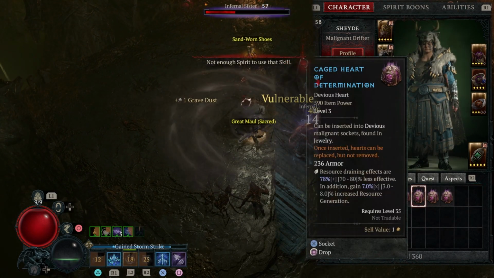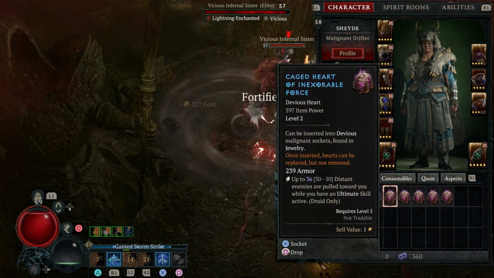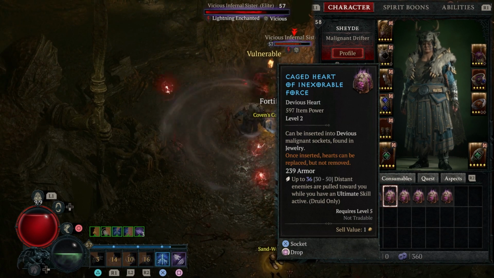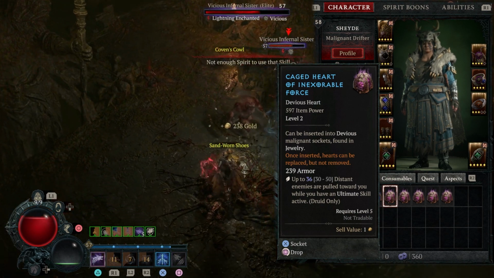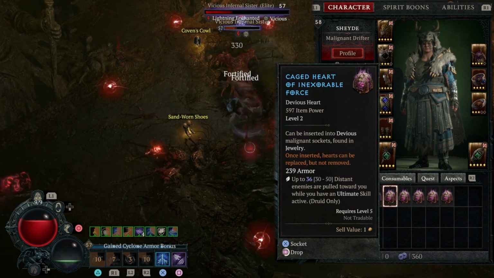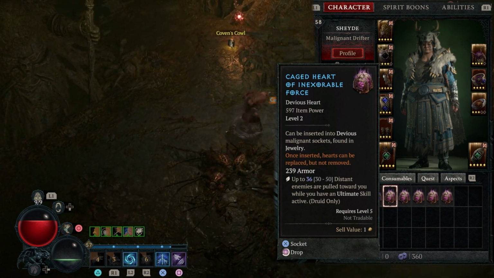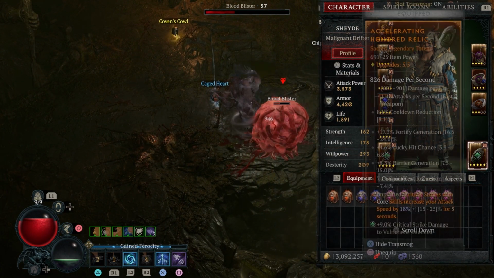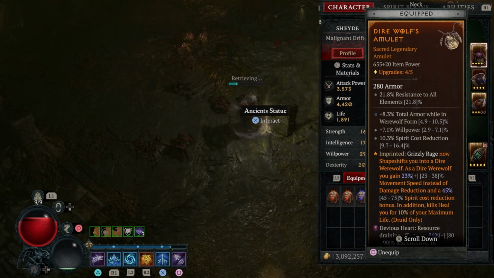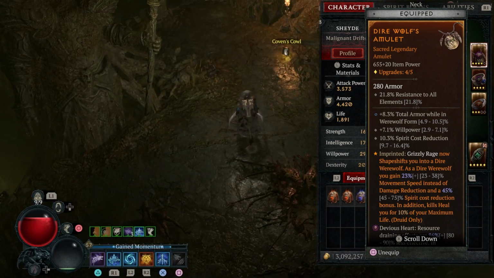I also had this one, the Inexorable Force. When you activate an ultimate skill, and the entire time that it's up, you just pull enemies in with you. It was really useful, except when you're trying to do certain world events, then it becomes an issue. But this you can use if you haven't been able to find the resource one. This one I didn't find until World Tier 3 also, so I'm not sure if there's like a barrier, like a minimum level you have to be.